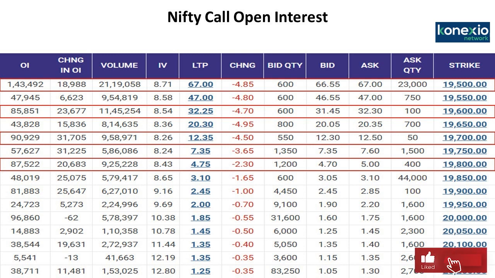Now here you can see there's a rise in the volumes, rise in the open interest. Implied volatility is low between 8.71 and 8.43 and 8.71. The drop in the option premium is minor. So definitely at this juncture, the Nifty call data seems to be positive. There is no disruption, or there is not any kind of weakness seen in this particular data.